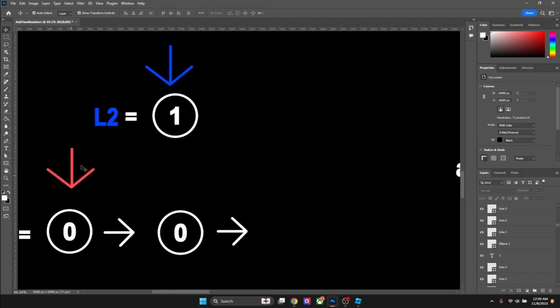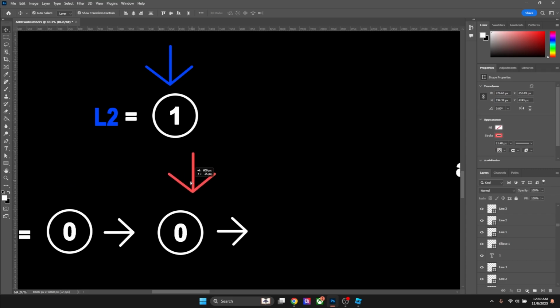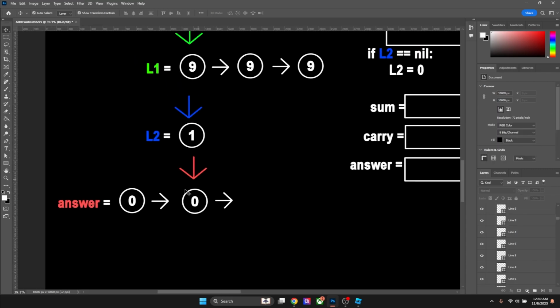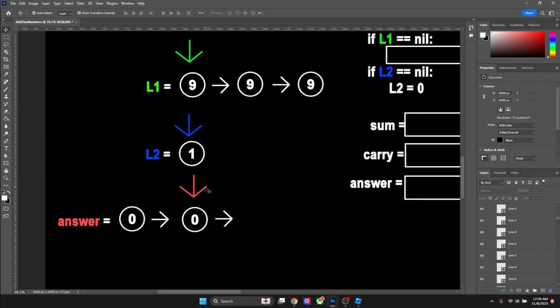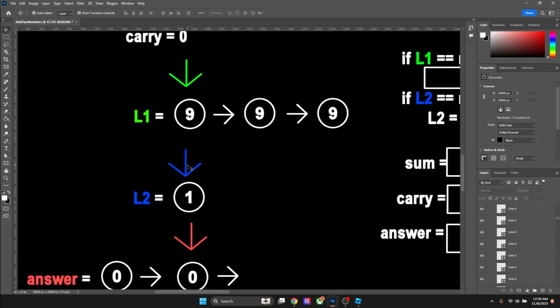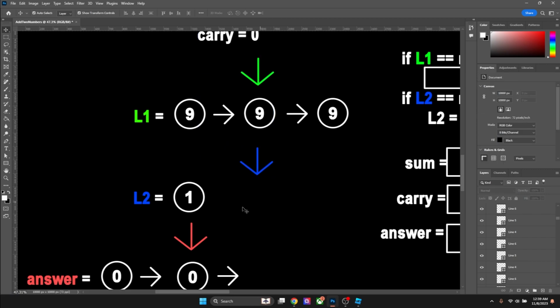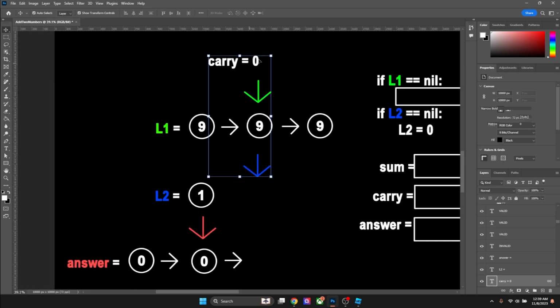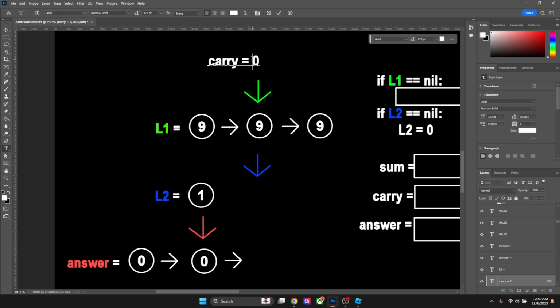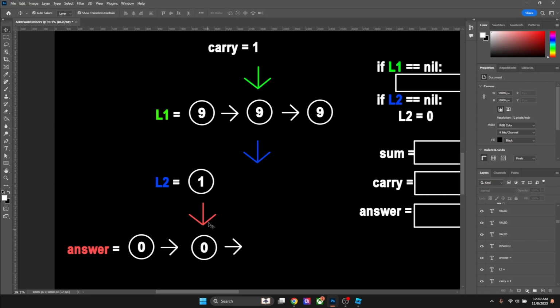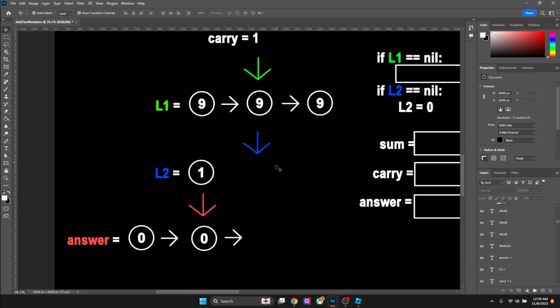So we grab this answer and put it here, with this answer pointer. But once we move this, we say, okay, now we go over here. And then we update our carry value to 1 because we're carrying 1 from 10, right?